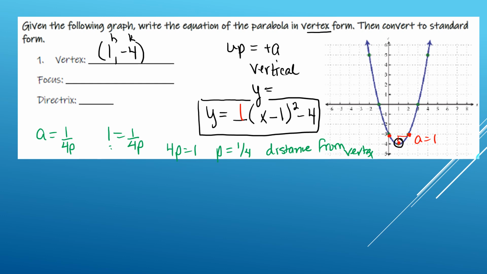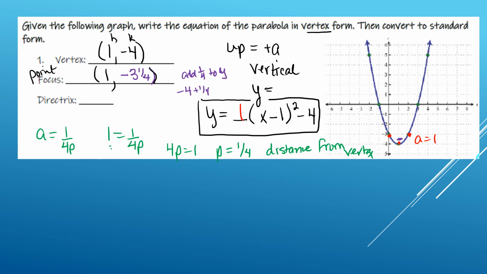And in order to get the focus, remember my focal point has to be above my graph. I'm going to erase a teeny bit for that slope part that I was doing right there. So my focus has to be inside the parabola, and in this case above. So 1/4 above the vertex. So I'm going to add 1/4 to the y value, which means -4 plus 1/4 gives me -3 and 1/4. Okay, your focus has to be a focal point, and it's always inside.